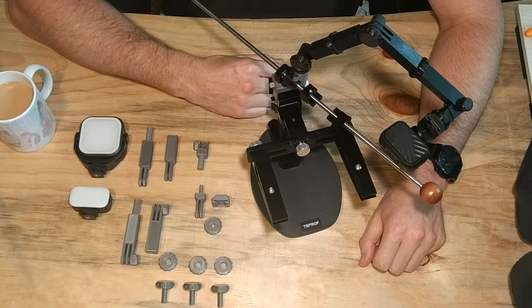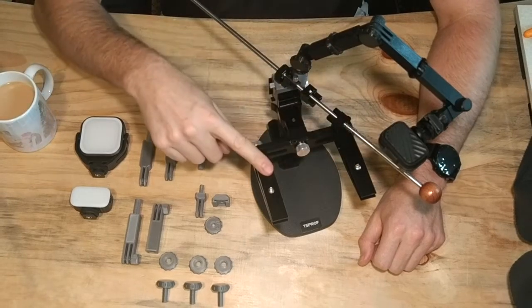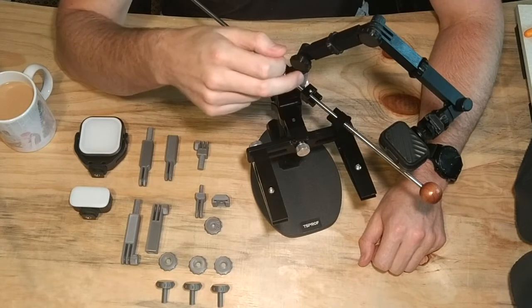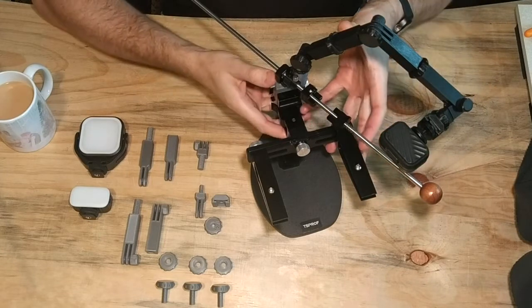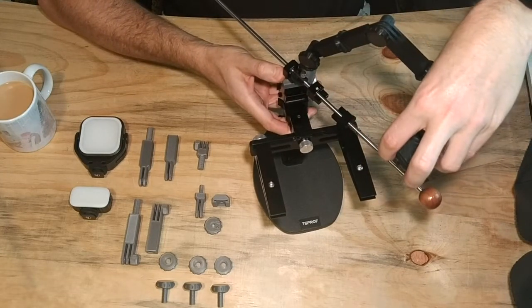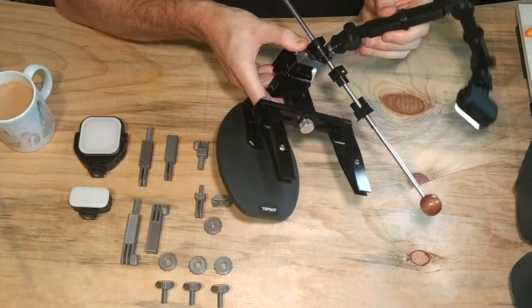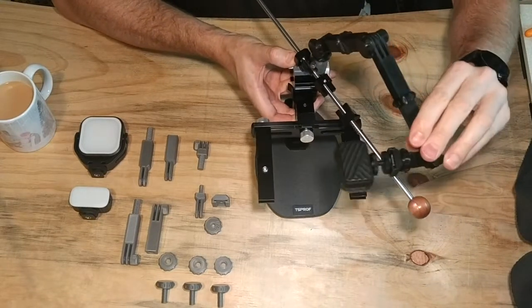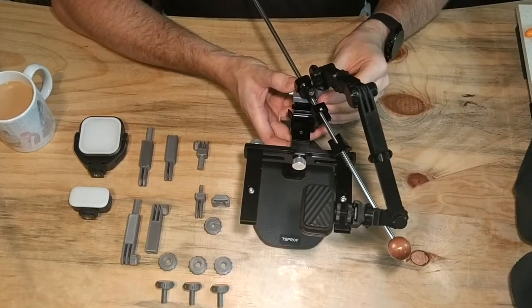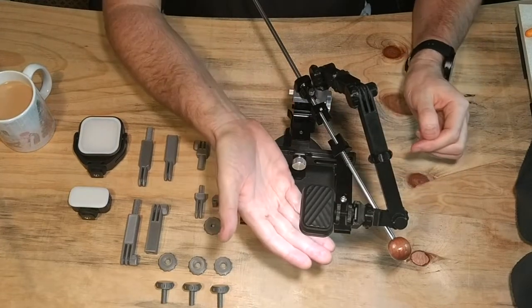Let's have a look today at assembly of the Leading Edge Grid-O-Matic Articulated Arm for sharpening systems. The arm can use LED floodlights or GoPro cameras or anything that can fit into a cold shoe mount. The example we have here today — switch on the light — is a TS-PROF CADET PRO system. Lock the light in position and put it exactly where you want it, so you can have a good view of your sharpening, view the burr properly forming, and see exactly that you're apexing your edge. Having a little floodlight helps a lot.